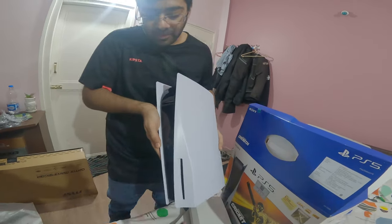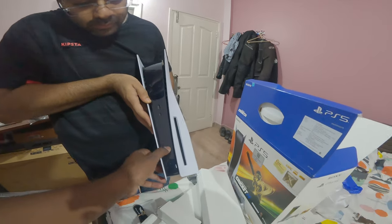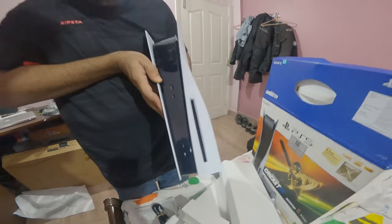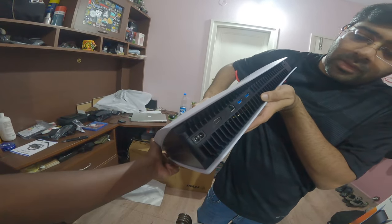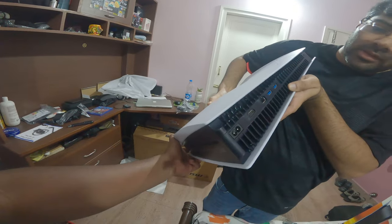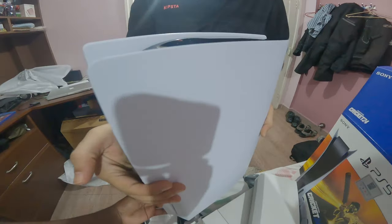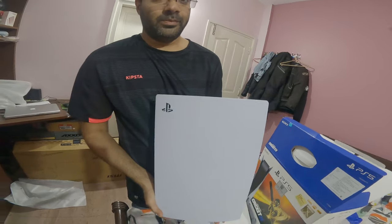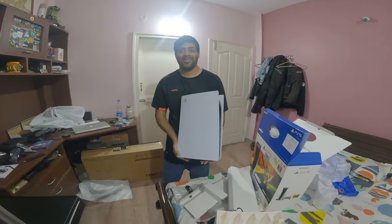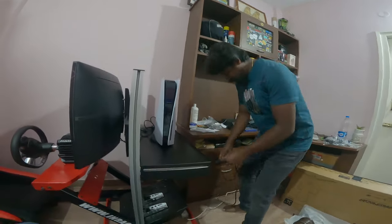This comes with the Blu-ray disc drive, the USB-C, USB-A, and power button, eject button. Turn back, what is that? And two USBs, Ethernet, HDMI, and power cord. Oh, it's huge, it's not so light. Actually, which way do you place it now? It's supposed to be placed straight like this. Ah, the PS symbol is here. You hold from the bottom. See that smile on the face when you hold it up. Yes. You're just connecting all the power cords.